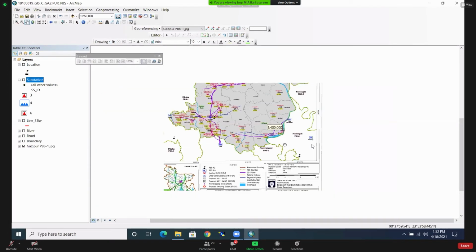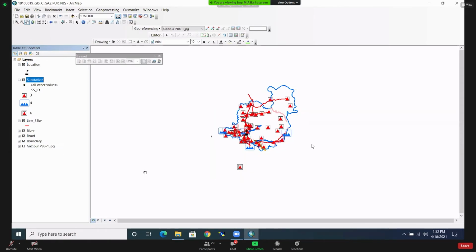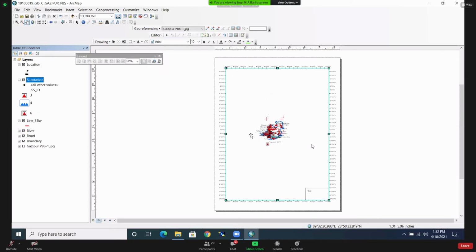And listen, lastly, what you will do after finishing everything. When you finish everything, for example, inside here, every item you finished, then what you need to do?